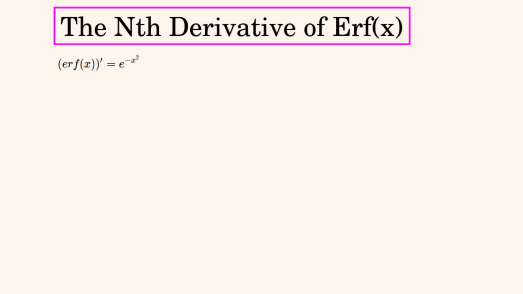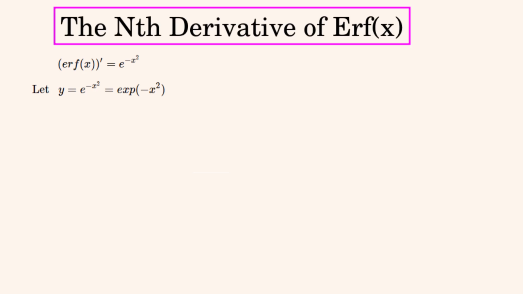Hello and welcome to this math video explaining how to find the nth derivative of the error function. So this is what the error function is. It's the antiderivative of this exponent function. It can't be found using common functions like cosine, exponential or tangent. So a new function must be created to find it using power series. It's important because it's used in statistics and models statistics in the real world fairly accurately.